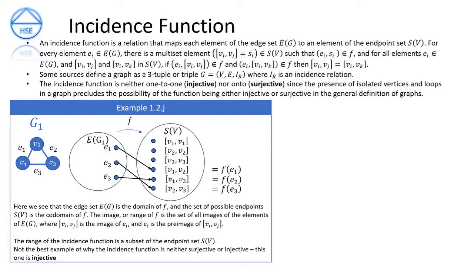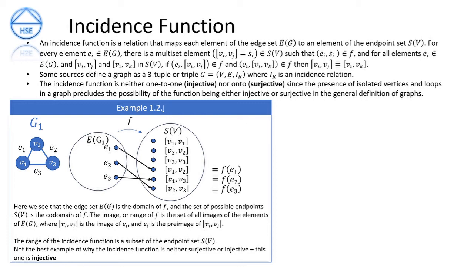That's what we're saying. I think this is a very important property to get across at the start, because if we had multiple endpoint pairs that could map to separate edges, it wouldn't even be a relation. This whole relationship wouldn't make sense, so we wouldn't be able to develop a graph from that. So I do think that the edge set elements are indeed the independent variables, and the multi-set pairs of endpoint elements are the dependent pairs.